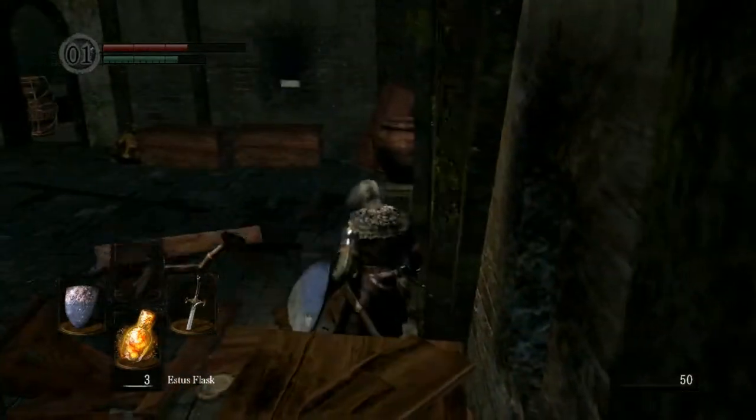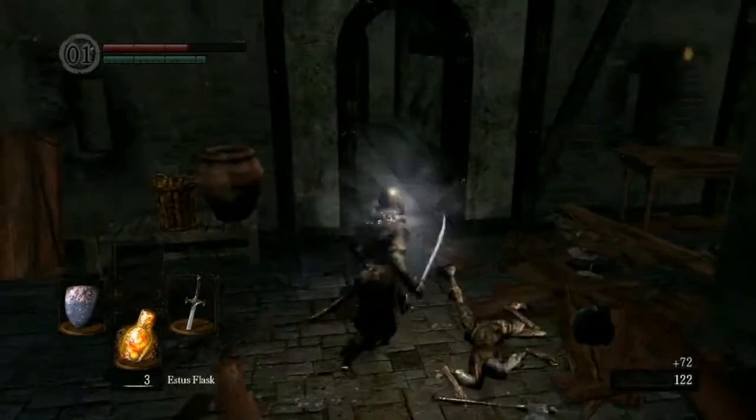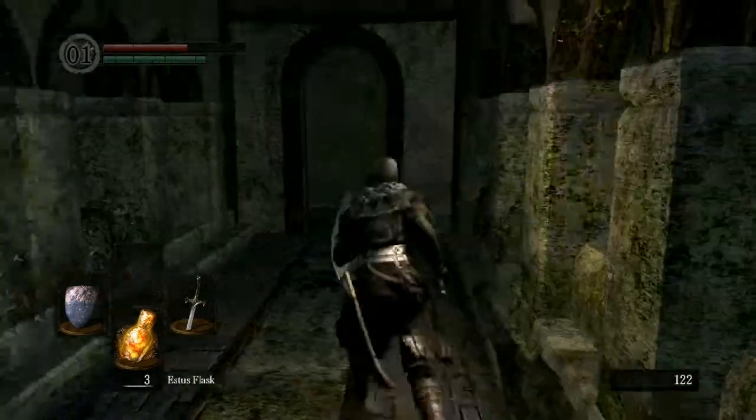Menu up the top right corner so you can't block the attack. Yeah. Bollocks. I don't know what's going on.